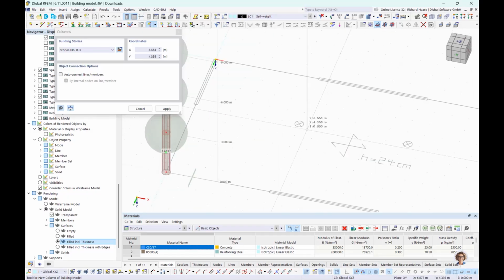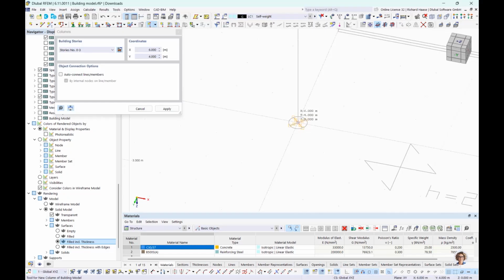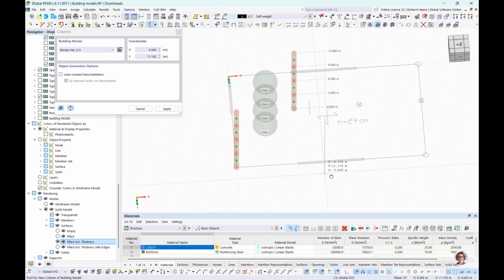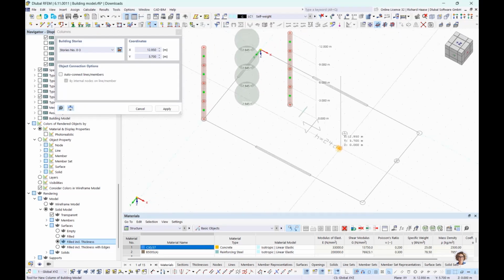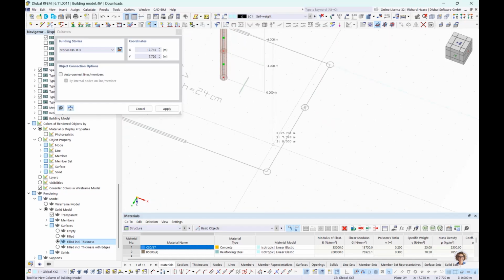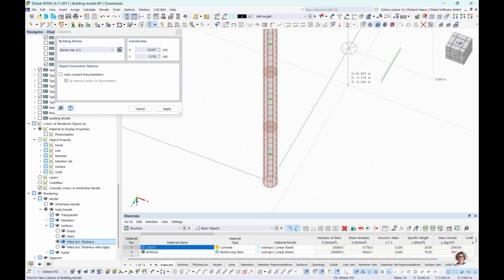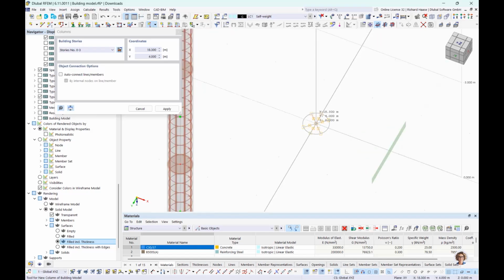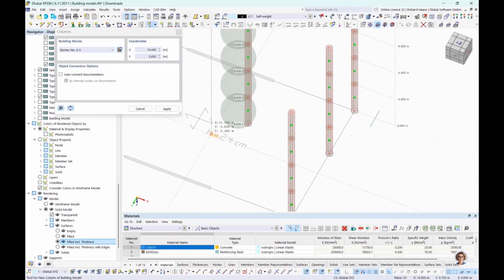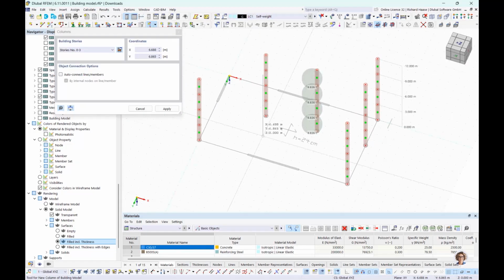So when we click here to another point for the columns, you see, okay, it's growing and moving more in the middle. So, and let's do this for the others too. And our columns are ready.